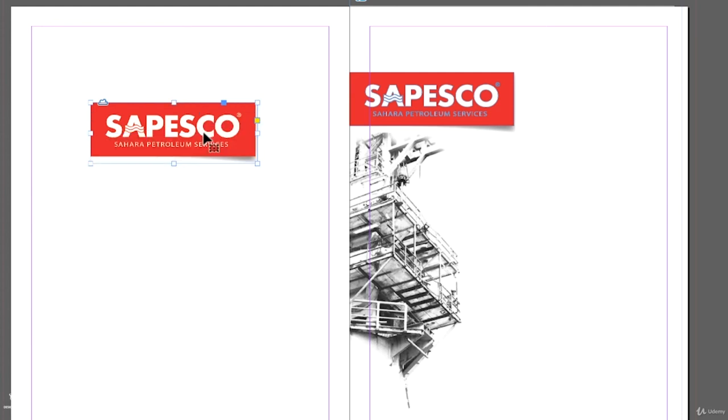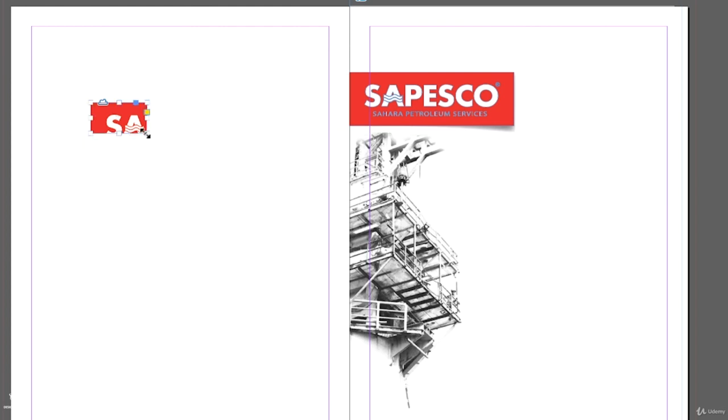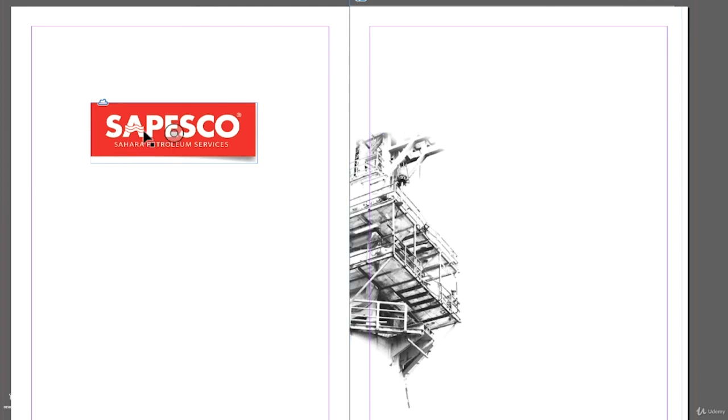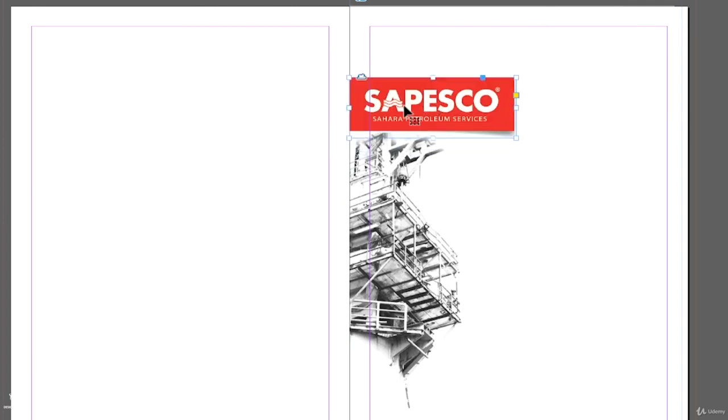That's another trick with frames. If it's hiding or clipping some of your graphics, you can double click to see everything. And if you have too large a frame like so, you can double click to collapse that frame around your graphics. So let's use that one in here. It's nice and it has a frame. That one doesn't, so let's delete that one and move that one to here.